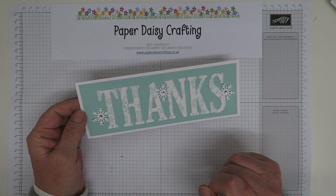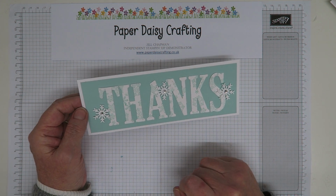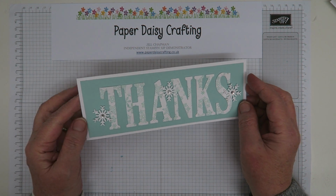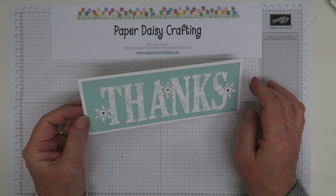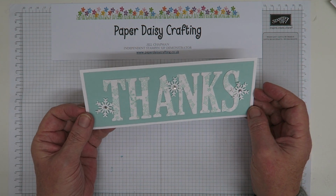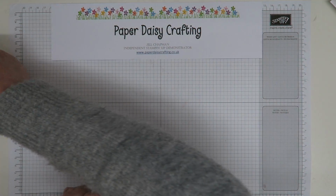Our theme was winter thank you cards this time, because we reckoned that we'll all need to be sending lots of thank you cards after Christmas. So this was my attempt at a winter thank you card using the lovely large letter dies, which I've used time and time again and which I love having as part of my craft stash. But I'm going to show you how I made my card.